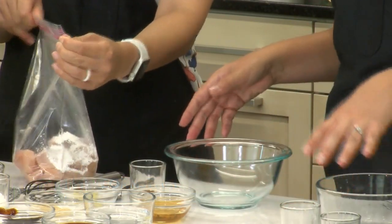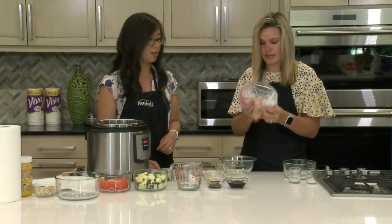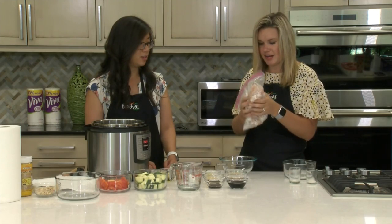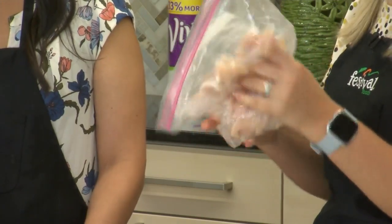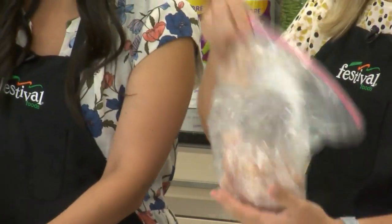So this is going to give our chicken that really nice crispy coating. Yes, so just want to get all our chicken coated with that cornstarch. Just kind of mix it up. This is a great job for a little kiddo to do. Something really easy and kind of fun. I'm having fun with this. All right, so it looks pretty good.